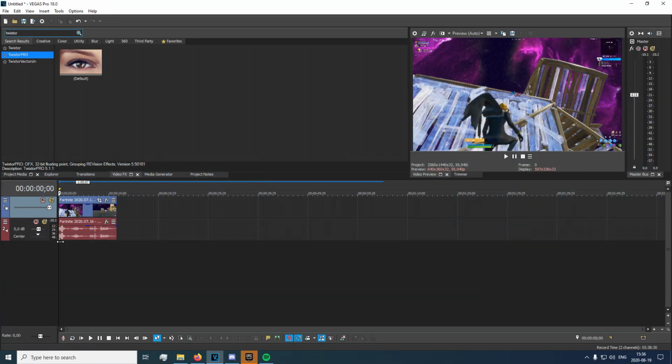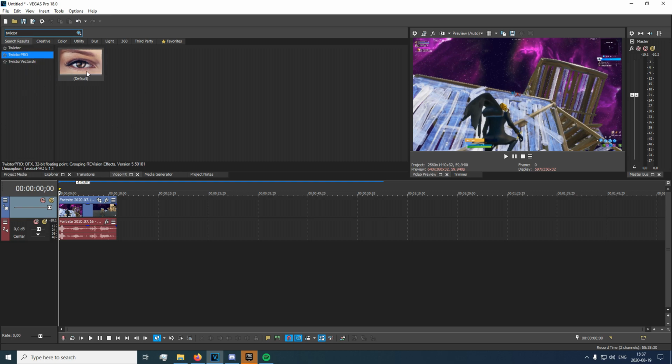In order to actually install Twixtor Pro, I have linked a video in the description that goes through exactly what you need to do to download Twixtor. I'm pretty sure it's in Indonesian or something, but the gist of it is you download a file, there's two exe files, and you just install Twixtor. Once you've installed the floating license version of that, you open the updates exe. You don't have to move it anywhere, just open it, and make sure Vegas is closed through all of that, of course. After that, you should have this. There should be no watermarks or anything, and you should be completely free to use.